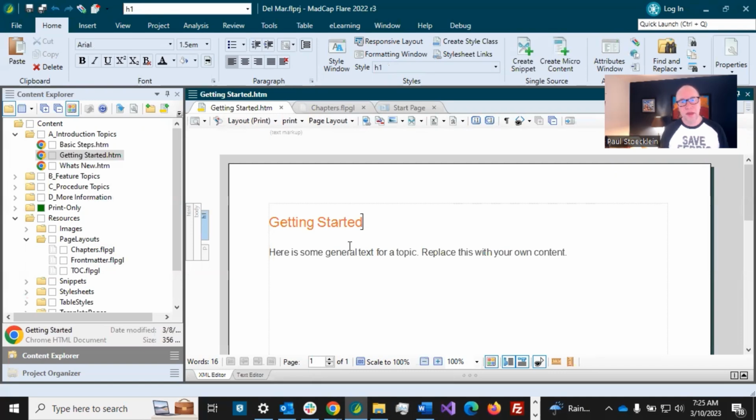But we only want this Mini-TOC to be used in the print output, because we are already using that menu proxy for the online output. If I were to insert the Mini-TOC and not condition it or anything, it would be used in both.